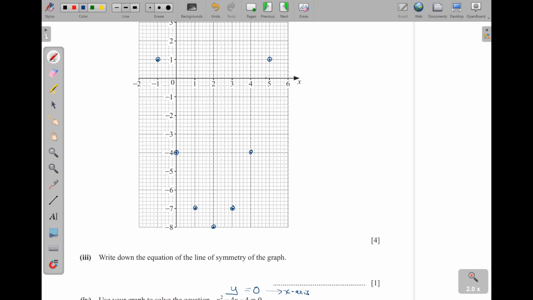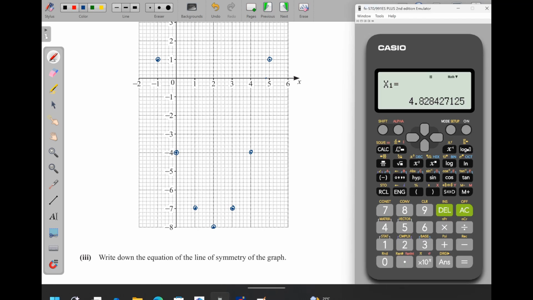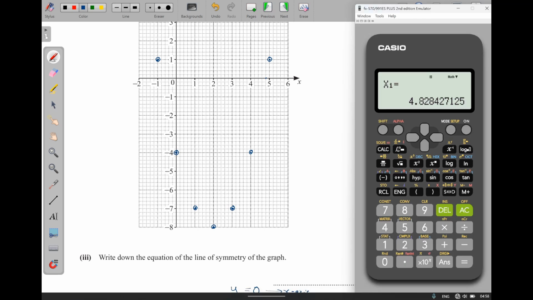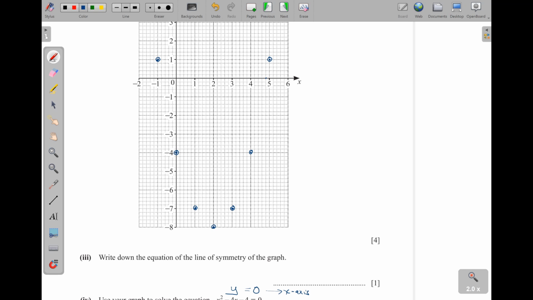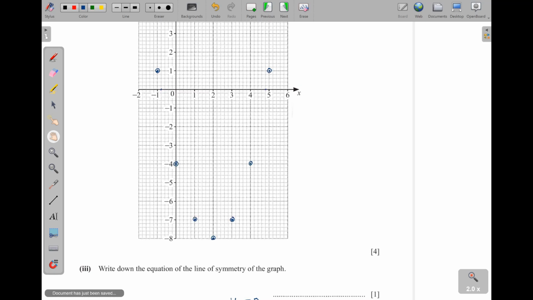Then the other one is x2, which is -0.82 there. So -0.8 probably is here. Now, when you are drawing your graph, you make it pass through those points, then you will produce a perfect graph. That is how you can cheat the examiner.